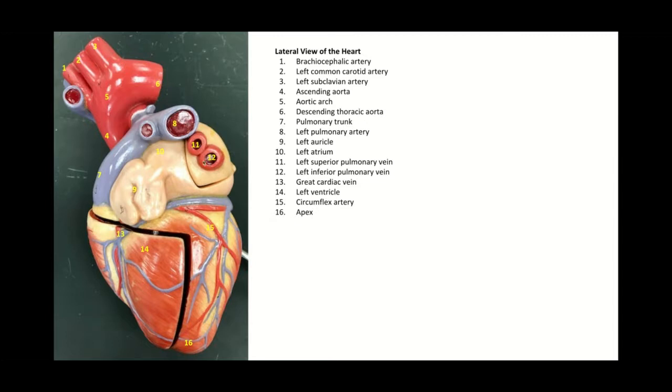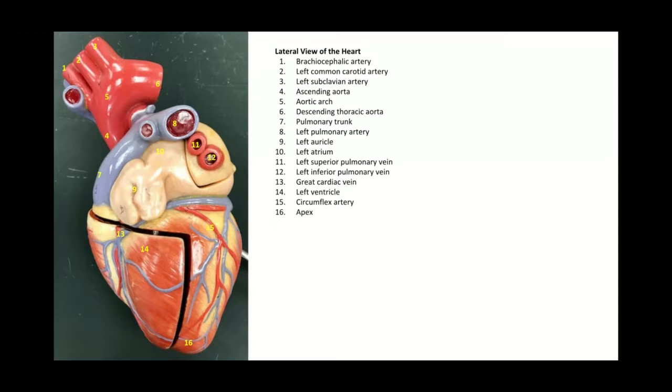They are the veins which bring oxygenated blood to our left atrium. Because they carry oxygenated blood, their color is red. The other veins in our body are blue in their color. So the only exception which we have for the color of arteries and veins are the pulmonary artery, which is blue, and the pulmonary veins, which are red.